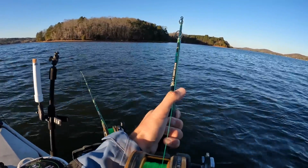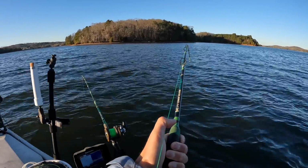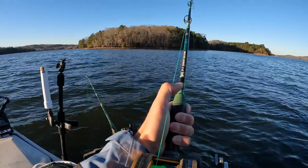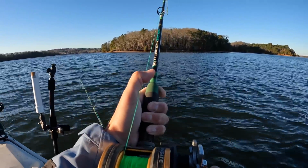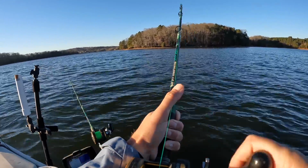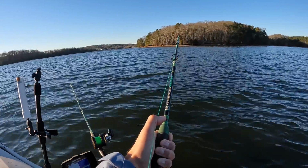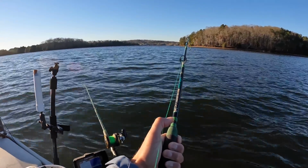Y'all, I've about been lulled into sleep here. I've had a long stretch of nothing going on here. It's 4:30 right now. But this one just nailed the skipjack head. Boy, I'm so glad he didn't get up there in my prop of the trolling motor. That'd been bad news, wouldn't it? But he was peeling some drag and just headed out.